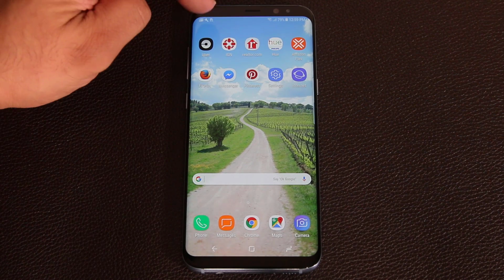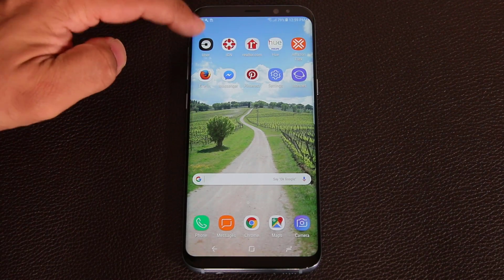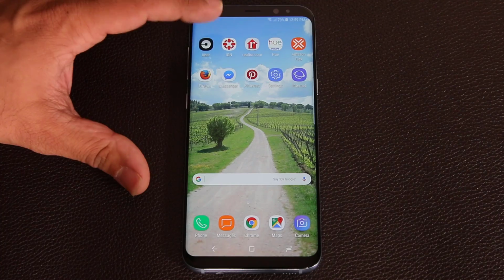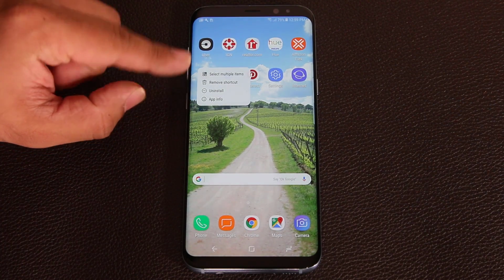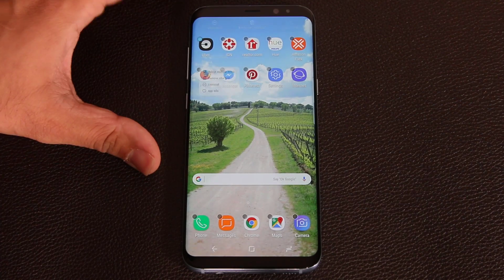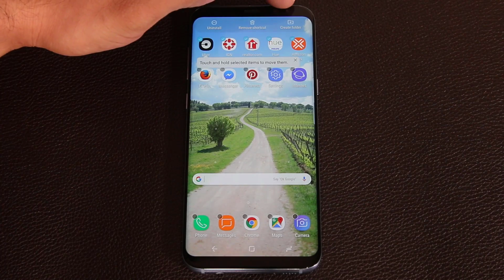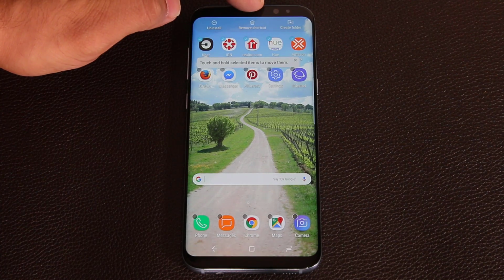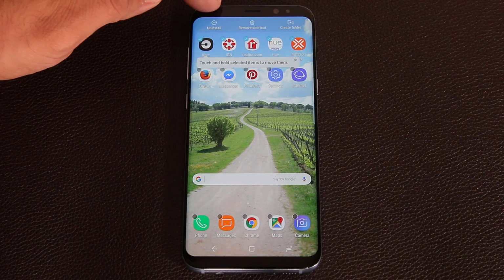So let's see, I don't need Uber, IGN. As a matter of fact, let me just uninstall all these 5 apps. Now normally to uninstall one app, you press and hold as usual from anywhere, and you can just uninstall, right? But then again, if you go to select multiple items, and you select all these 5, on the top you have a bunch of options. You can remove the shortcuts, you can put them all in a folder. I'm going to show you how that works, and you can uninstall all of them.